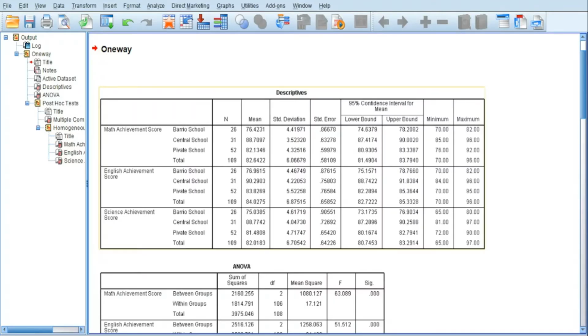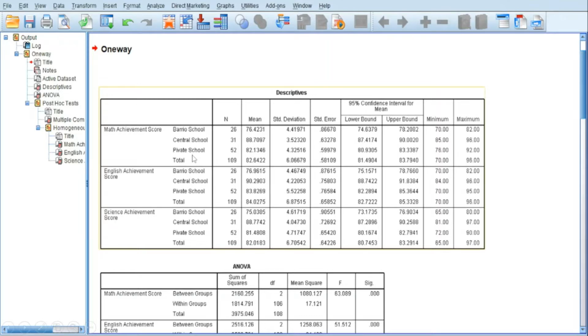I have here a sample result of one-way analysis of variance generated by the SPSS. But before we move forward, just a disclaimer that the data that you can see in this presentation are fictitious data and that they are especially made for this presentation only. Now, going back to the data, you can see here that there are three dependent variables: their achievement scores in math, science, and English. And the students here were classified according to type of elementary school graduated from. They were classified as barrio school, central school, and private school.